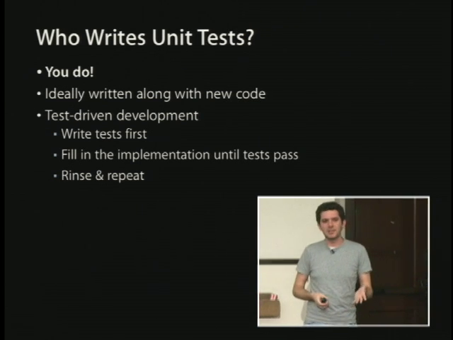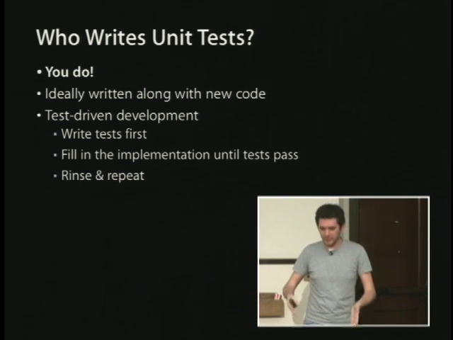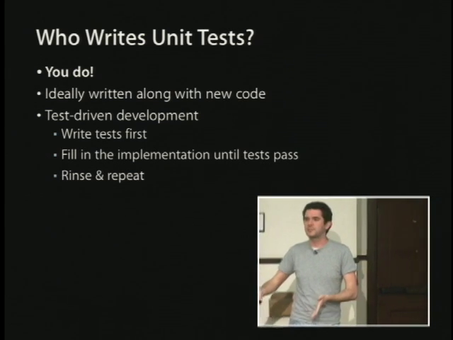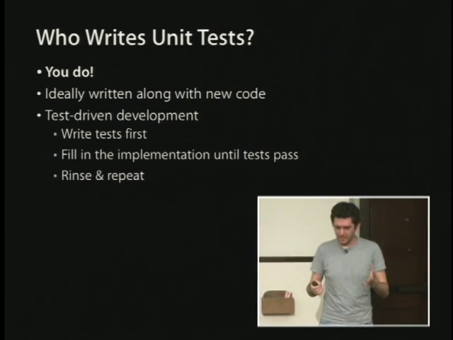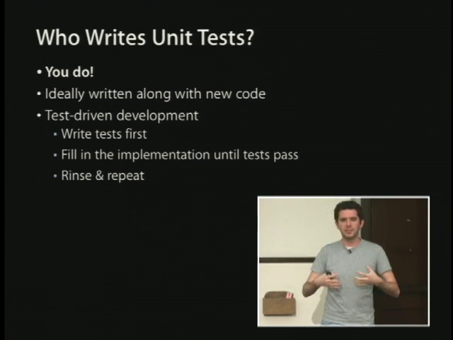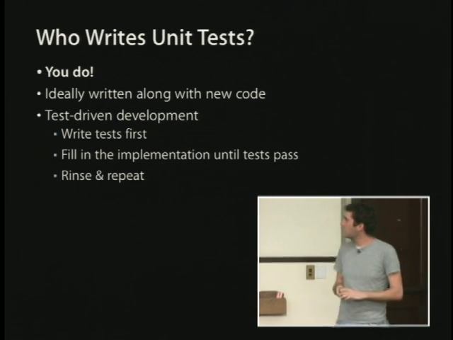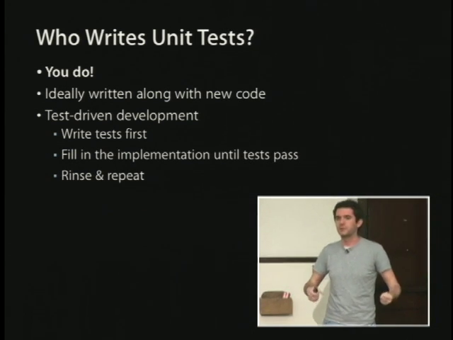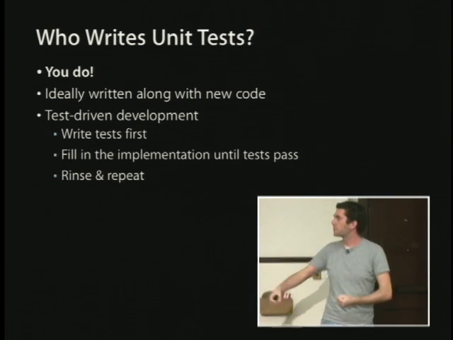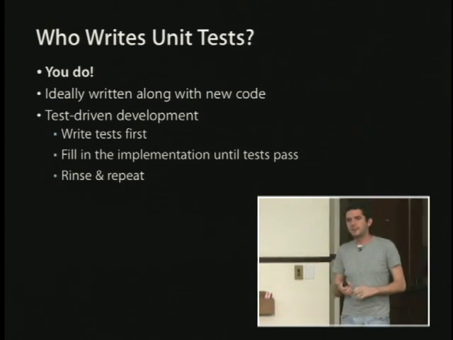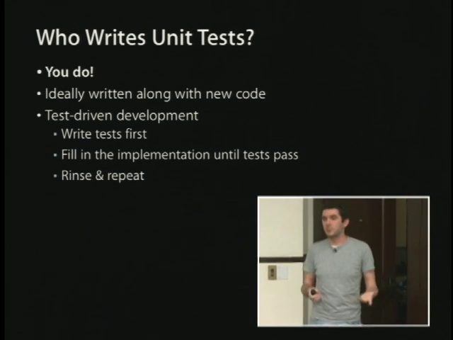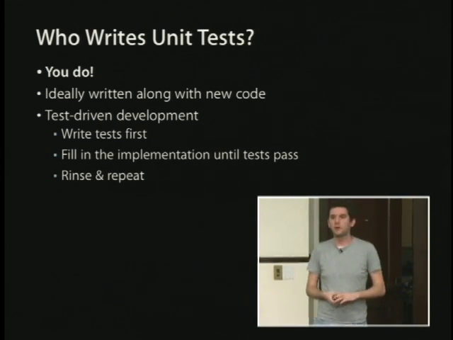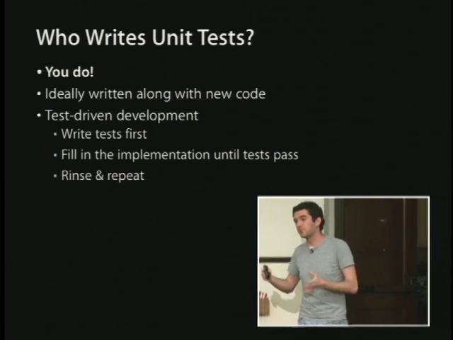The idea with unit testing is that you write the tests. The guy who's writing the code is also the person who's writing the tests. You really want to make sure that they encompass the specific behaviors that your code is trying to actually achieve. The idea is that they're quite tied to the implementation and functionality. So ideally, they're written along with new code. As you're writing code, you want to write a test that tests that code so that as you move forward and change that code, it's working the way that you expect it to be. And a particularly interesting method of doing this with unit testing is to flip the whole problem on its head and actually write the tests before you even write the code.